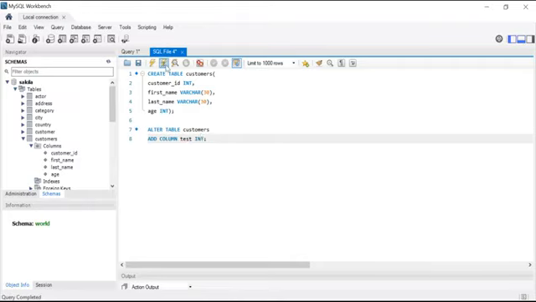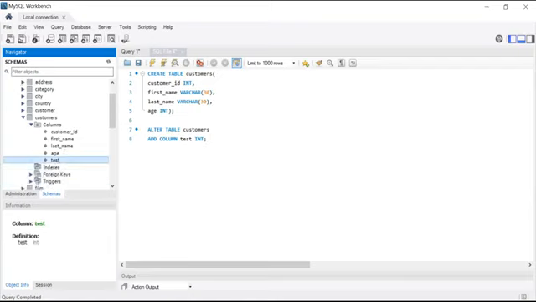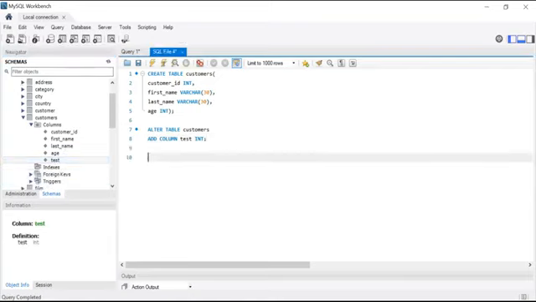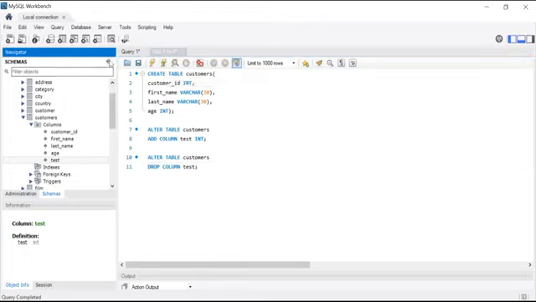If we execute that and if we refresh our table, we have test, a new column added to our table. If we want to remove it, we write alter table customers drop column and we write our column. If you execute that and we refresh, the column is deleted.